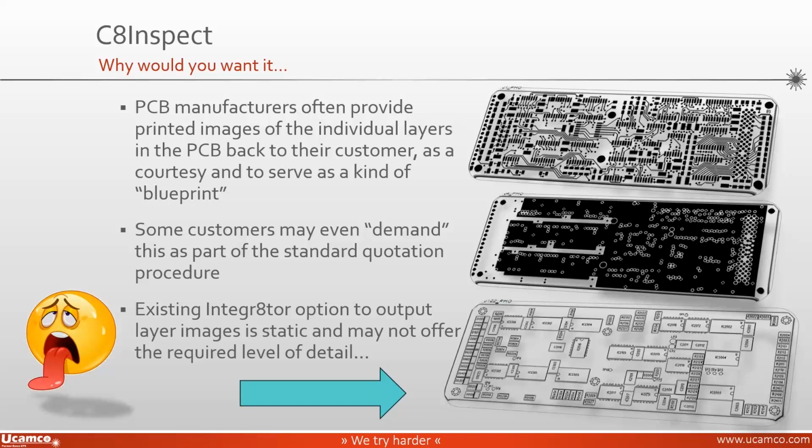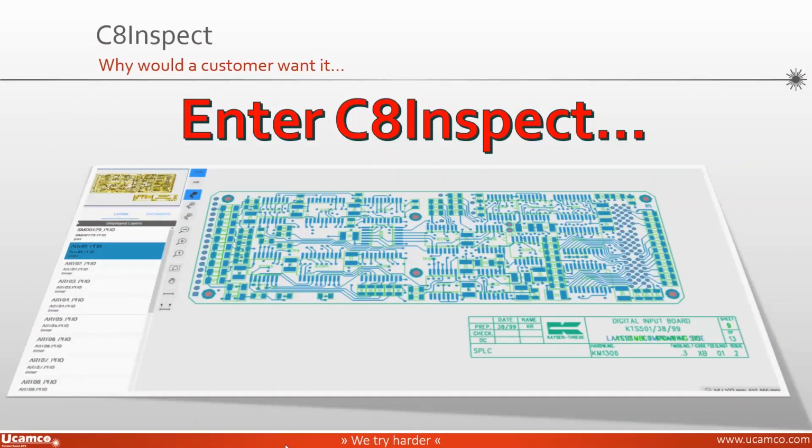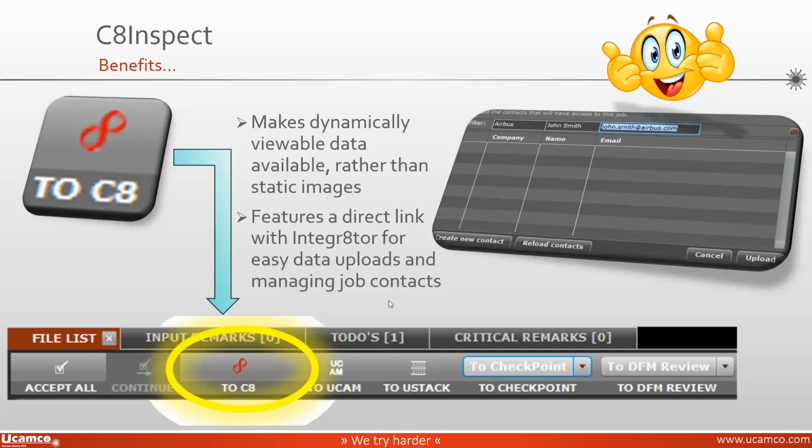As you probably all know, Integr8tor does currently feature the option to output layer images of every layer in the PCB. But the thing with that is that these images are static and they may not always offer the required level of detail to your customer, the end user. And that's where C8Inspect comes in, because what C8Inspect offers is an alternative for these static images, PDF or others. This alternative is dynamically viewable data in a cloud application with a viewer and a number of tools that we will come to later on in this presentation.